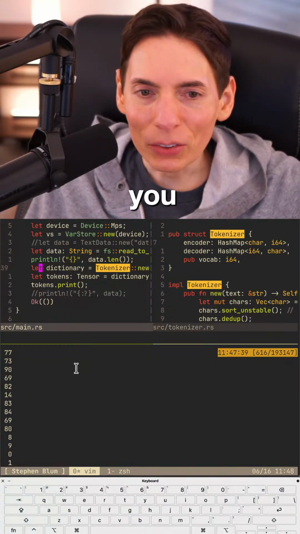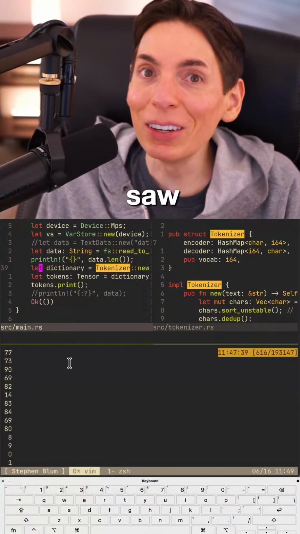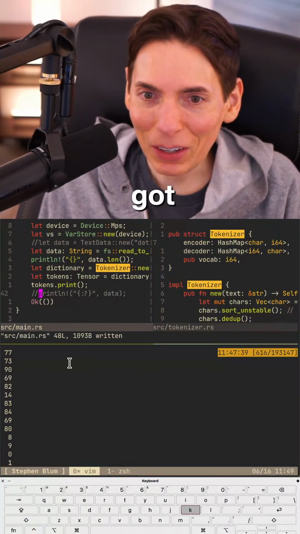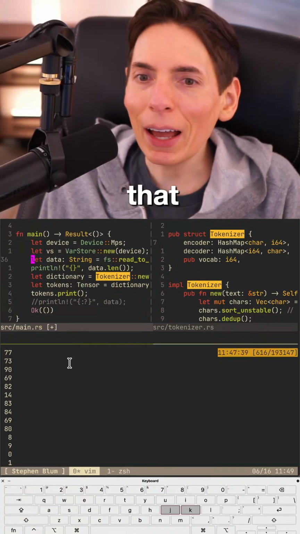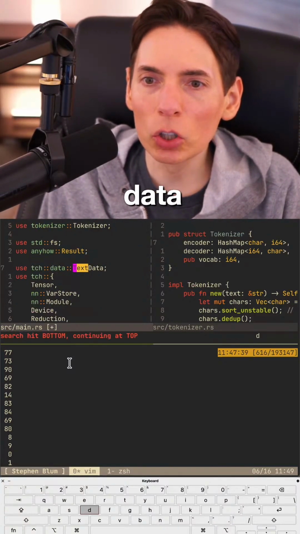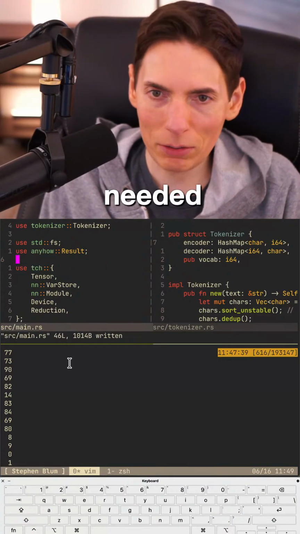There you go. You got the starting point, Ashish. Yep, I saw what you did there. You're doing some code. You got yourself a for loop there. Okay, so we no longer need that. Text data gone. Boom, not needed. Pretty sure.